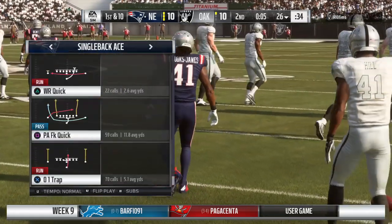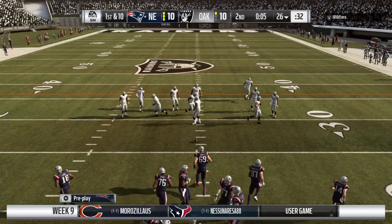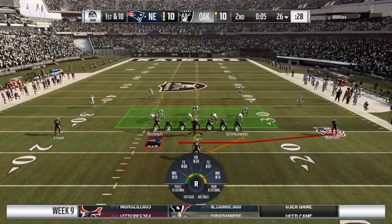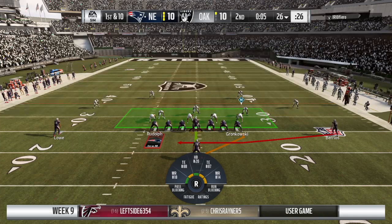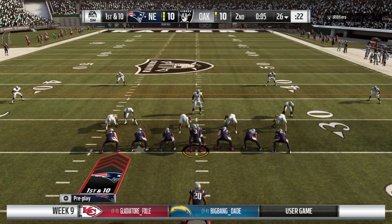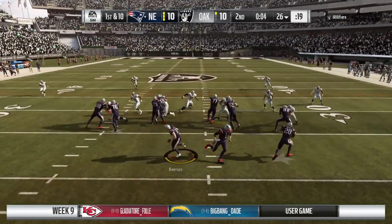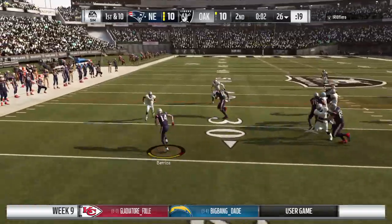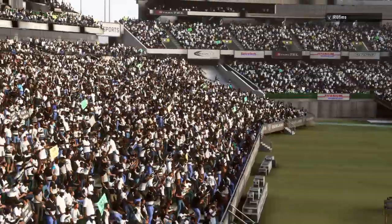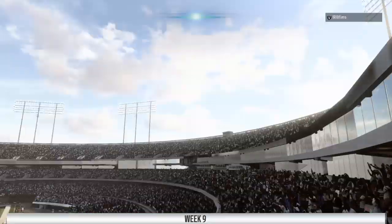And from this spot in the field with the clock where it's at, you think we're just going to see a knee and that's it? And I think in this situation, that's the proper play. But we do know there's some risk takers out there that may want to take one more shot before the clock runs out. And they will stop him after a fairly minimal pickup. So thanks to the late touchdown, it's a tie ball game here heading to break.